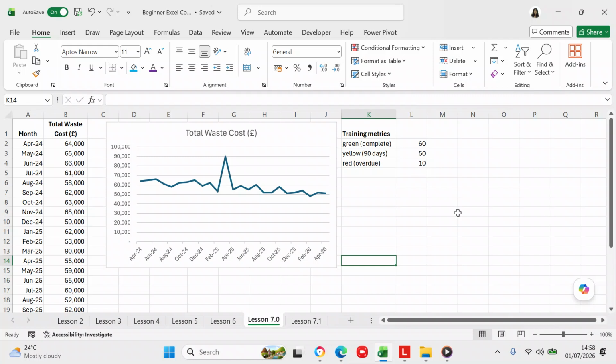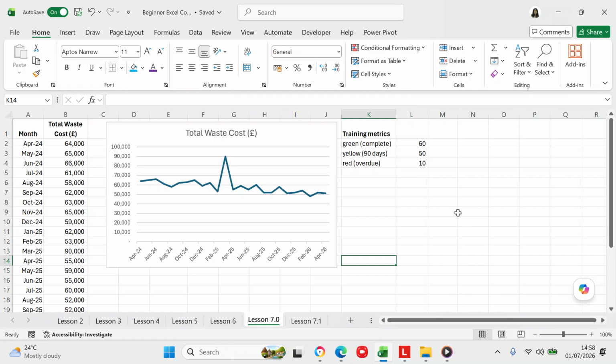Yellow is any training that is complete but is due within the next 90 days. And red is overdue. In the real spreadsheet that I use, I calculate that using formulas, because in a previous lesson we covered formulas.